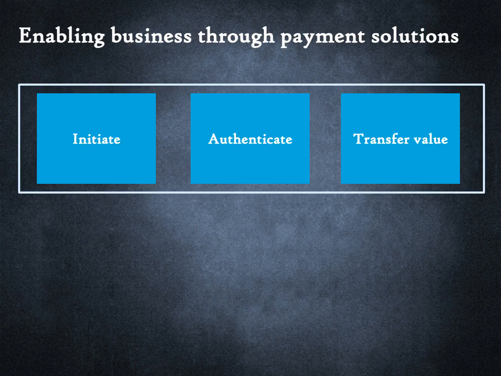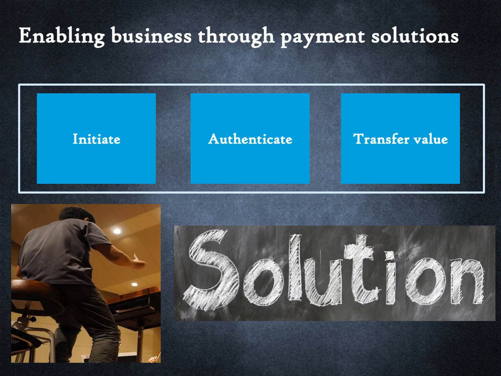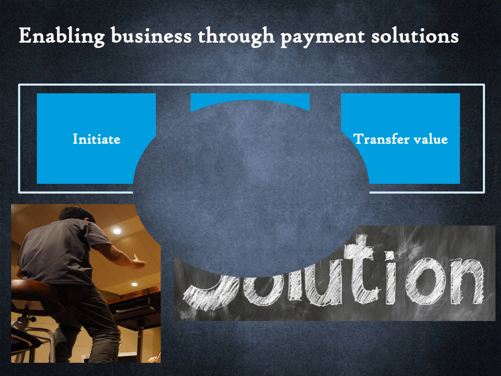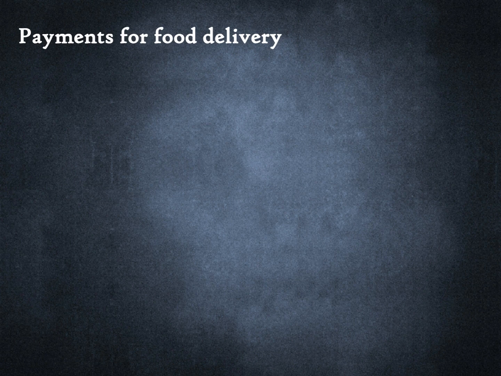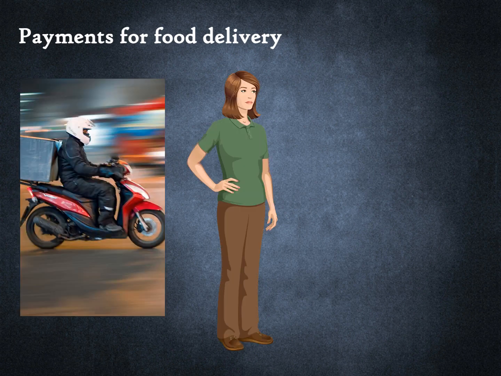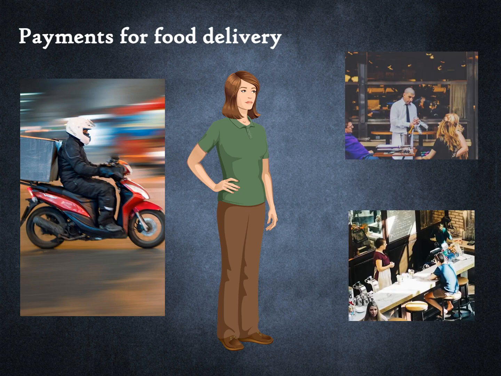So far, we have viewed the payments product as individual Lego blocks across the steps of initiation, authentication, and value transfer. But the payments product provider, whether a bank or a non-bank, can also orchestrate the Lego blocks in a way that enables a business solution. Next, we will look at an example. Claire works for a food delivery business. She picks up food from restaurants and delivers to those who order. But how would she pay each restaurant as she picks up food?